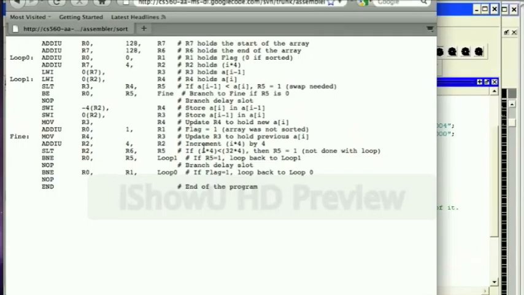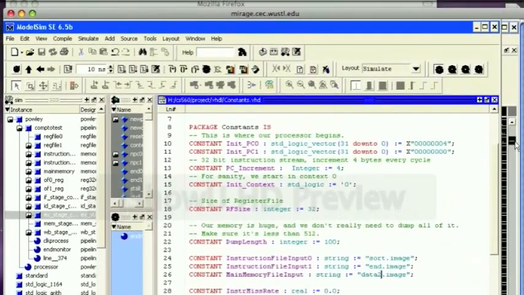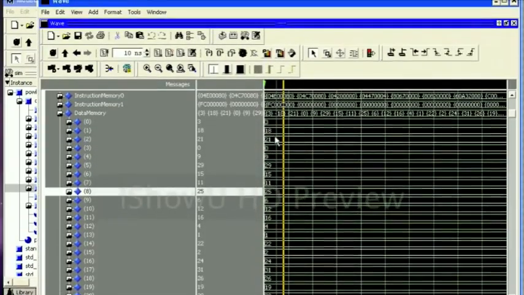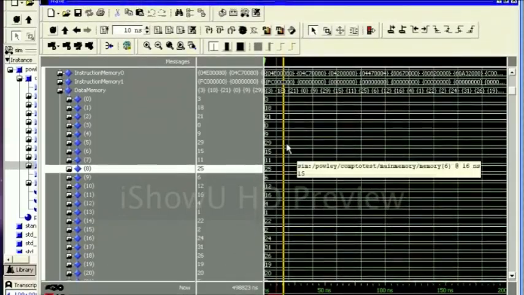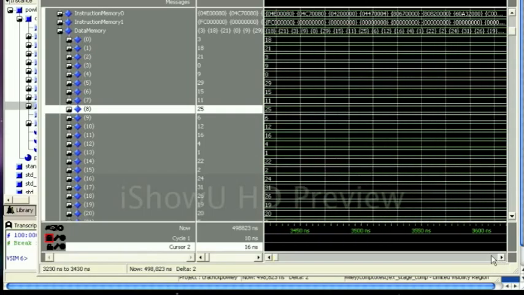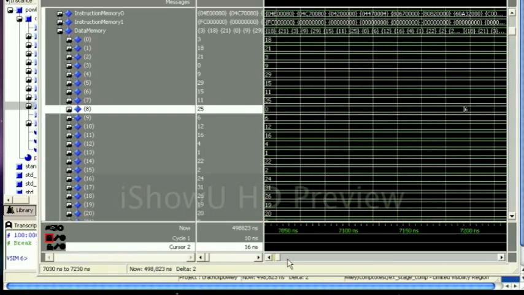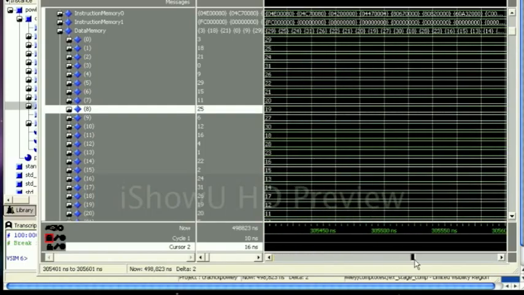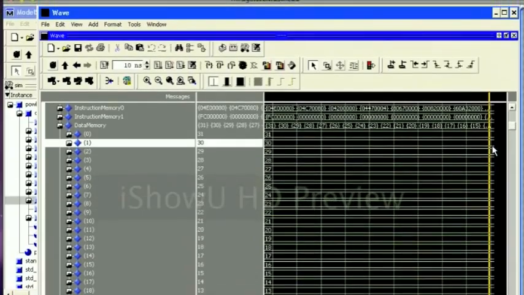So when we actually run this program, it looks something like this. You can see here are our initial memory values, and they are unsorted. And as we run through them, you can slowly start to see swaps happening. And so this goes on for some length of time. And at the very end of all of it, you can see that we have, in fact, a sorted array.